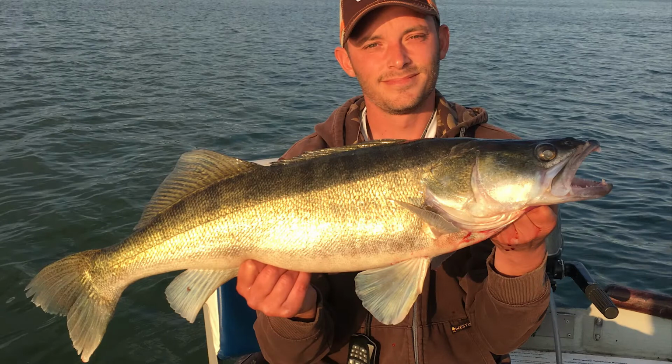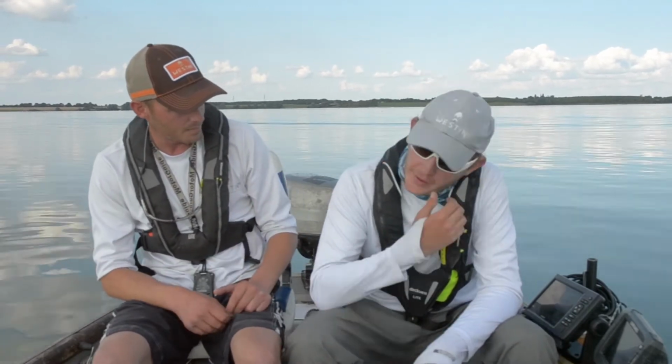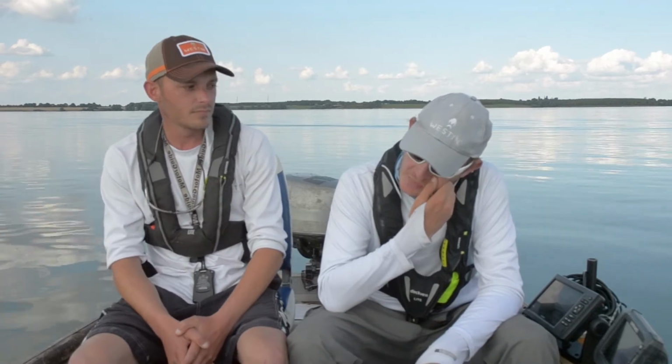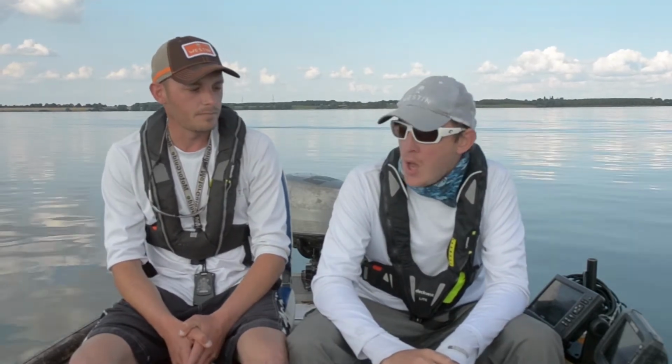However, casting can be an extremely efficient way of catching a Zander, and we found that we catch more fish through casting than we do vertical, but vertical tends to pick up the bigger fish. Would you agree with that? Yeah, I'd agree with that. I think looking at some of the stuff we use for vertical, we generally use bigger lures than we do for casting.